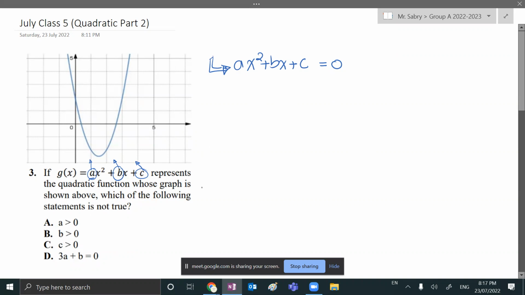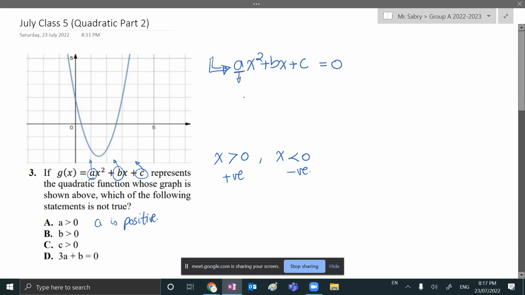And one of the most important things before we proceed is, in all standardized tests, whenever I say that something is bigger than 0 or something is less than 0, all we're trying to tell you is either that it's positive or that it's negative. So when they say that A is bigger than 0, it's another way of telling you that A is positive, because it's bigger than 0. So what they're trying to say here is, is it not true that A is positive, and so on. So that's why we need to understand what every coefficient represents, and what those coefficients say about the graph.